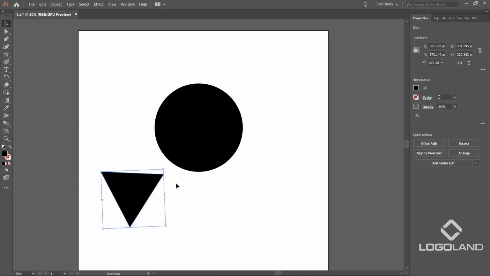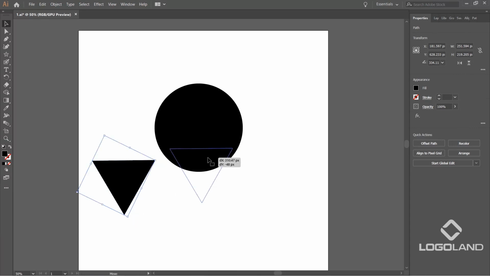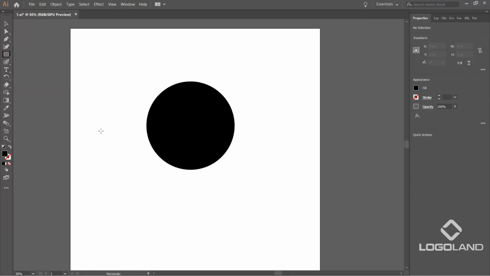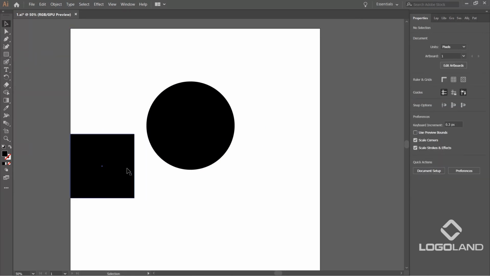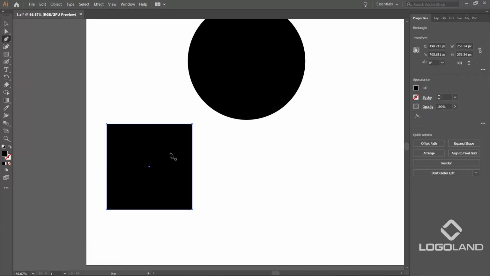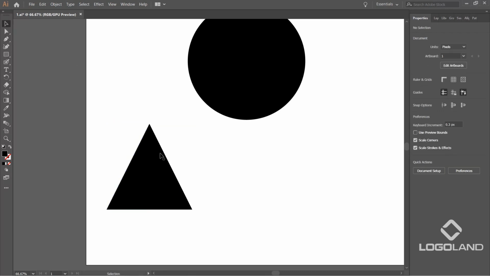Oh, it is not properly angled. Let's set it to 0. I think we need to make it a proper angle. Let's reflect. Still, let's delete this. So, rectangle tool. Here, press P on your keyboard, and somewhere here in the center you have to click to add a point. Now we don't need this point because we want to make it a triangle.